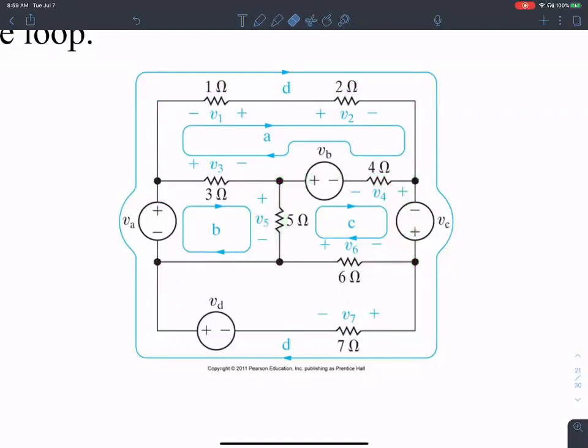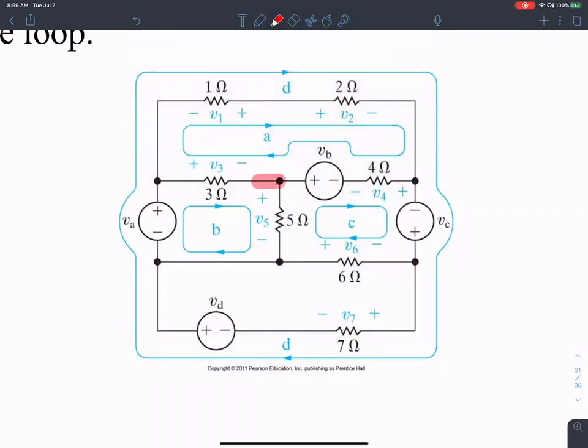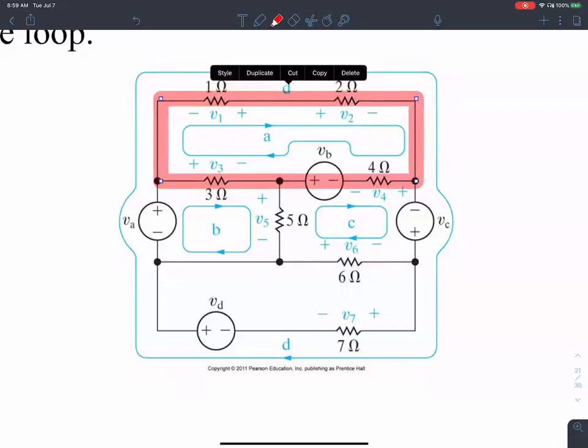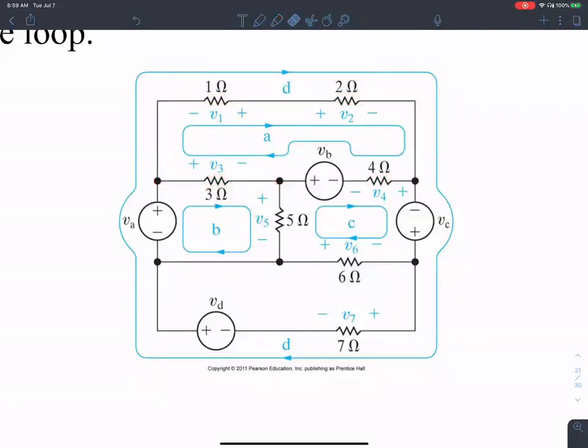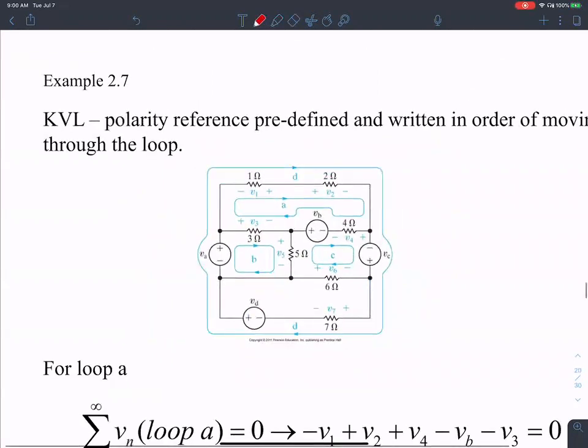Similarly, I can think of any number of closed paths here. There's more than one closed path. This one, that's a closed path too. Typically there may often be more closed paths than I need. So this one is a closed path. There are a bunch of different paths. This is called a loop. A closed path is called a loop.